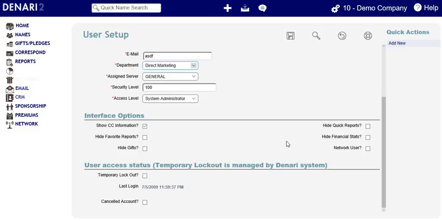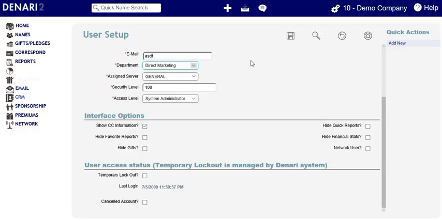In the User Access section, we see just 2 fields. One is Locked Out. It just allows you to lock this person out of Denari temporarily until you uncheck that box again. And the last field just shows when the user last logged into Denari. Once you have the settings the way you want, click Save, and this user will now be able to log into your Denari data. You can come back and change the settings anytime you'd like.